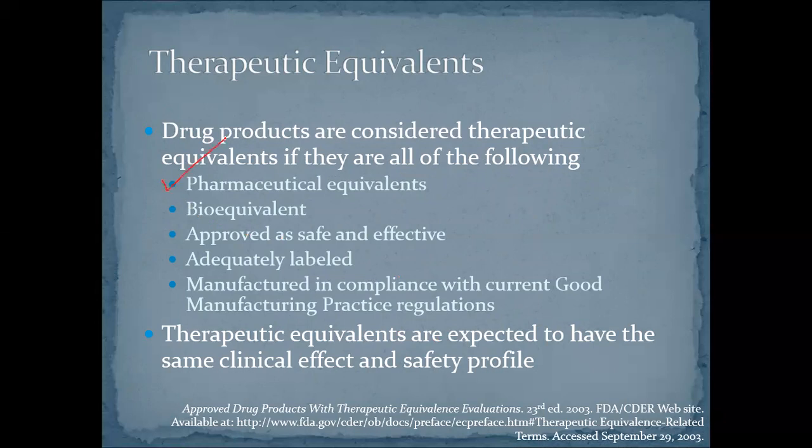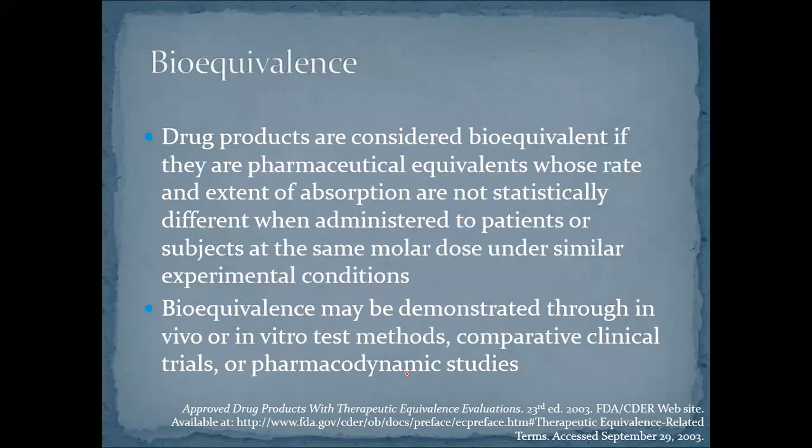They have a pharmaceutical equivalent, they are bioequivalent, they are approved as safe and effective, they are adequately labeled, and manufactured in compliance with current good manufacturing practice regulation. And these therapeutic equivalents are expected to have the same clinical effect and safety profile. So that is a therapeutic equivalent drug.